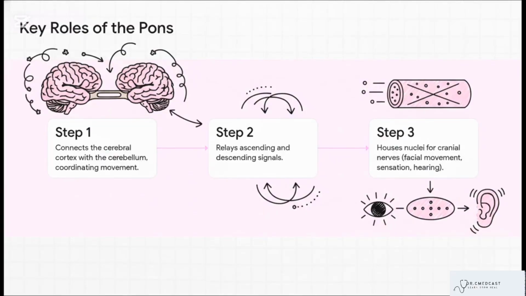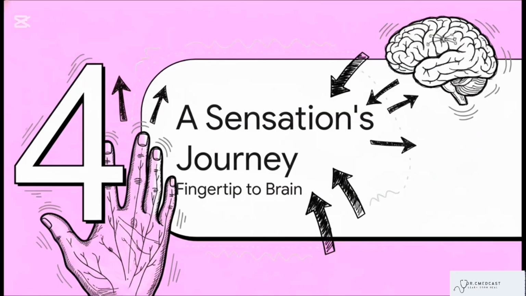So the pons has a few key jobs. It's a critical relay station that connects the thinking part of your brain, the cortex, to the cerebellum, which is all about coordinating movement. And it does this using specialized neuron clusters called the pontine nuclei. It also acts as a bridge for all that northbound and southbound traffic we talked about. And, just like the medulla, it contains important nuclei for cranial nerves that control things like your facial expressions and even your hearing.